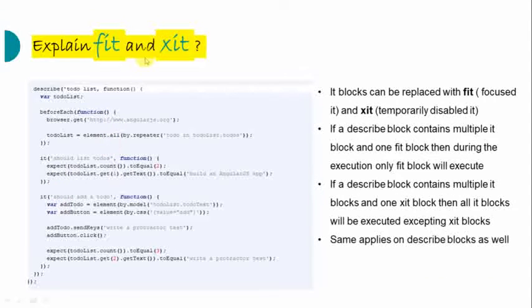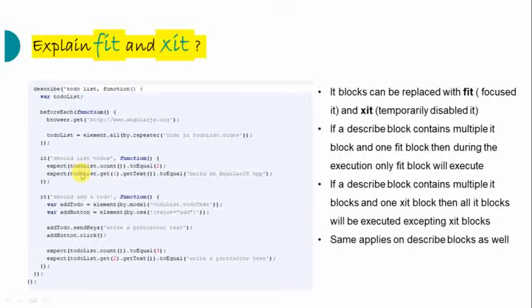Now what is fit and xit? As we said, one describe block can have multiple it blocks, and each it block defines a test case. So if you label one test case with fit, then if this describe block has multiple it blocks, only the fit will get executed and the rest will not be executed.